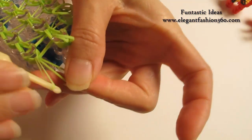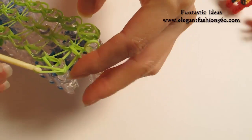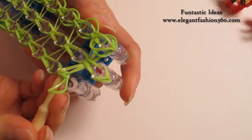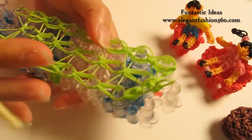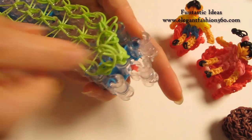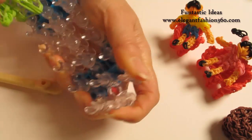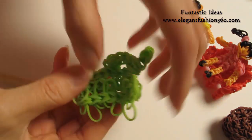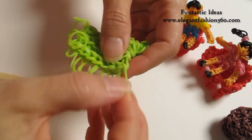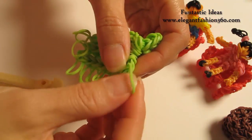Take one single band, grab it through, put both ends here, grab one end through the others and pull it so you tie a knot here. Now it's time to take it off. And this is one side of the couch. And we're going to keep this up because we're going to use this as the horizontal band for the center part.